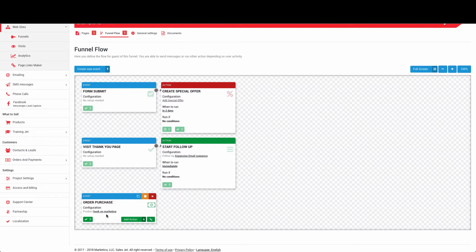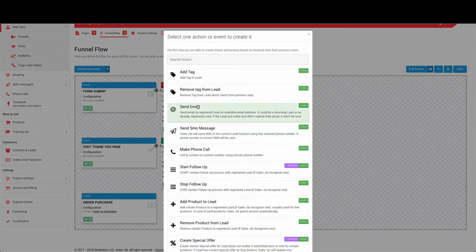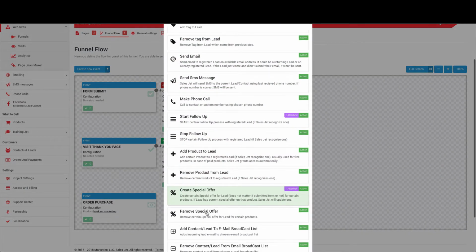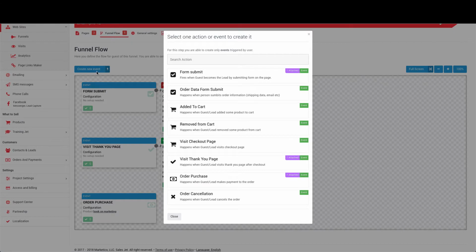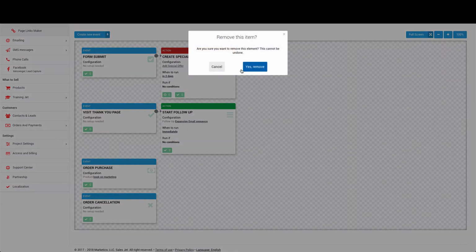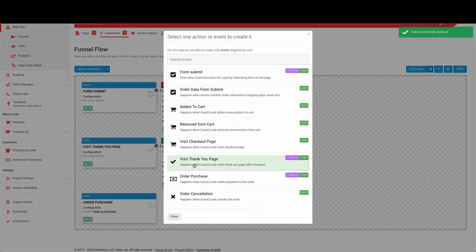In a funnel, you can have multiple products. You can have upsell, downsell, and so on and so forth. And you can connect events to each one of those. So now that we know that the guy bought the book of marketing, we can add an action and give a special offer for something else, or start a follow-up series or an email, and so on. Obviously, we can create something if he, for example, cancels an order. Or we can create something if the person gets to the thank you page. So he arrived, he bought the product, now he's on a thank you page, and we can connect something to that as well.